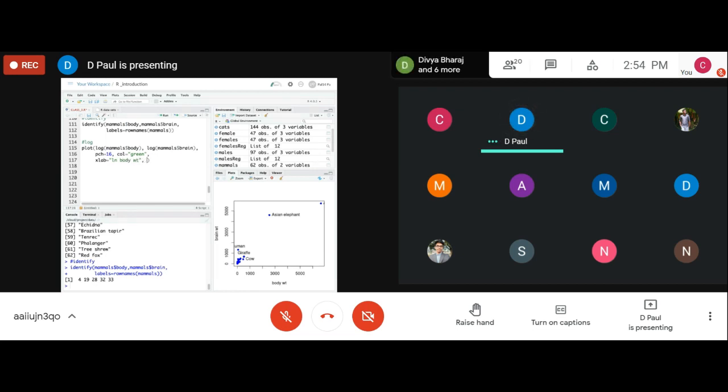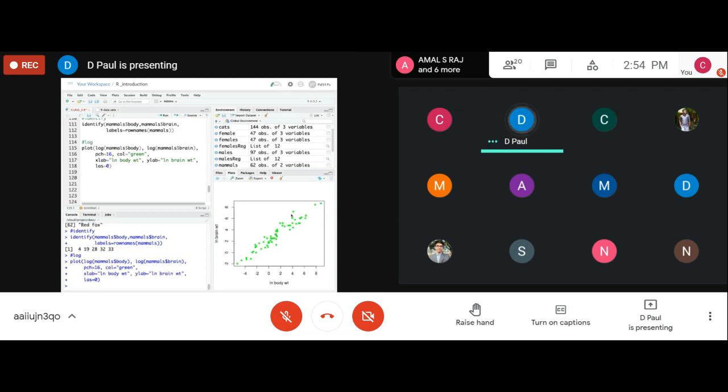Then we have wildlife, log of brain width. Then let's give ls also 0. So just let's plot. So we have transformed into log. So you can see the difference, right?